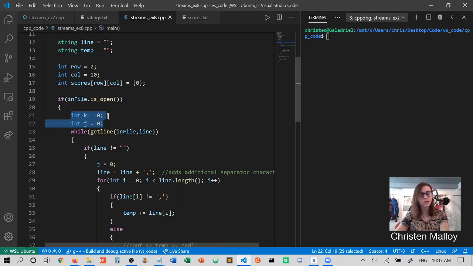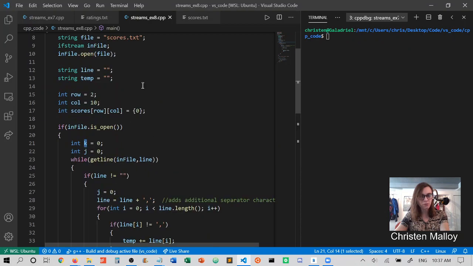These would be like an i and a j variable for our array. So we have some row and some column; we're going to associate k with the row and j with the column. We're using k here because we're using a for loop to traverse across the line.length, so I'm using an i variable for the for loop. So instead of i, I'm using k for the row.